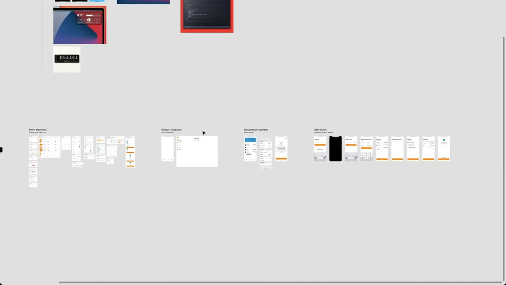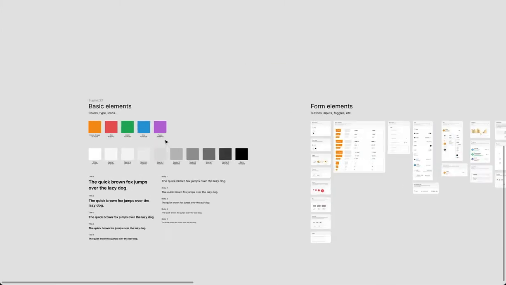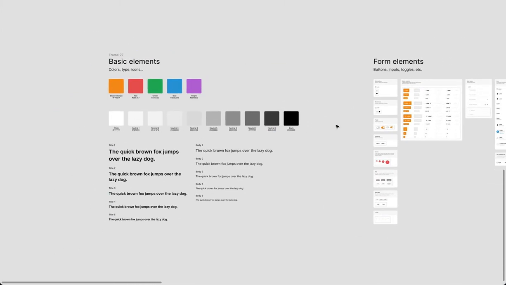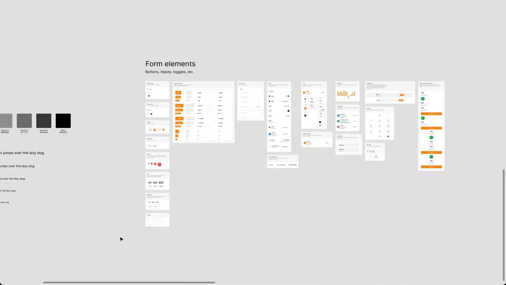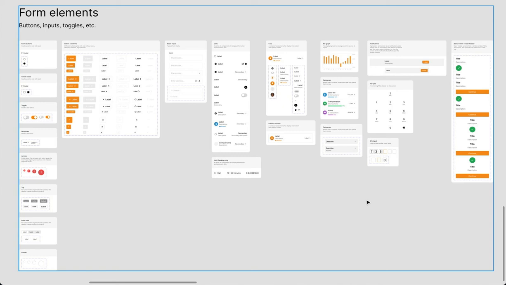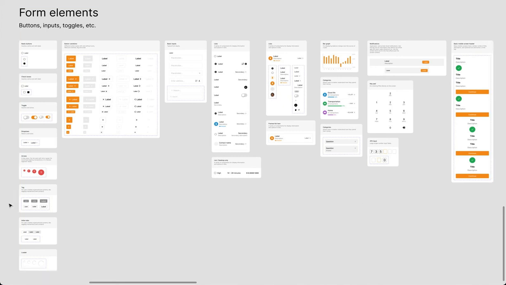So the other part I want to talk about is the design process. So here's how I usually structure these types of things. First you start with your basic elements, like your style guide, colors, typography, icons, just these smallest little pieces that then are combined to create all of these UI elements. They are typically ones that every interface has: buttons and inputs, and they all have active states, empty states, disabled states, pressed states, all these things.